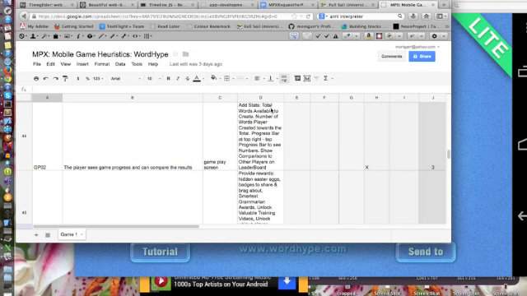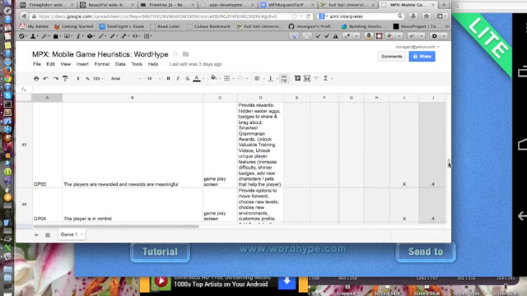So we could add stats: total words available to create, number of words the player created towards that total, and a progress bar at top right. We could just tap the progress bar to see the numbers and show comparisons to other players on a leaderboard. And that would improve the heuristics for that.